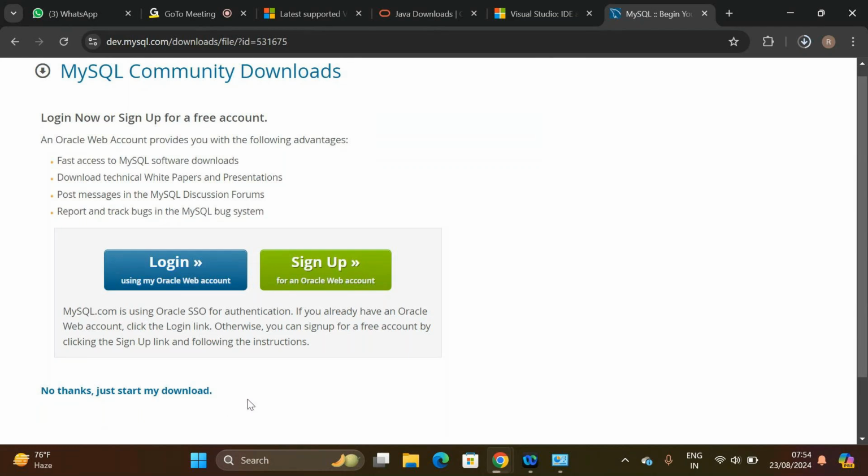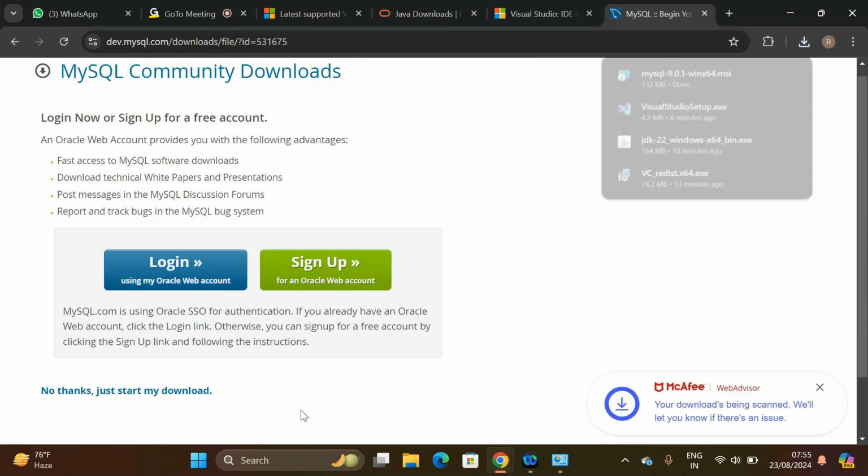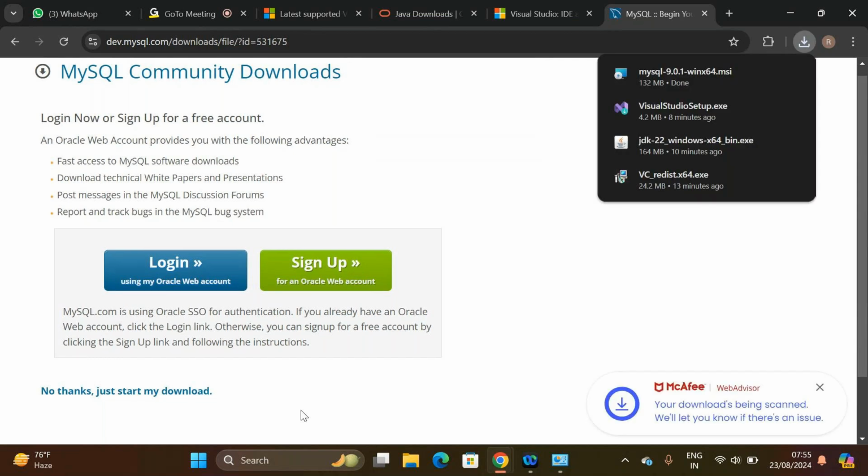Click on that line you have on the bottom, no thanks, just start my download. So it will start the download. Okay. Once this download is completed, now go back one step.